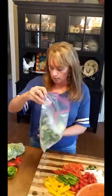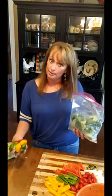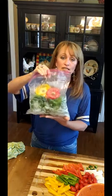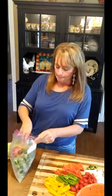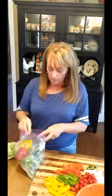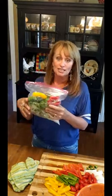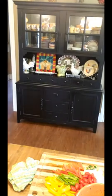And what I was going to tell y'all is what I do with my bell pepper tops and bottoms like that, since they won't look pretty in my fajitas. I know if I was making gumbo or something, I could go on and chop them up, couldn't I? But I'm just going to put them in here. This is a bag. I've already got celery and green onion pieces and other bell pepper tops frozen. I put all this in a freezer bag in my freezer. And when I'm making gumbo or any kind of chicken stock for chicken and dressing, or some kind of soup, this makes great chicken stock, okay? So this is when I'll pull it out and load my pot up to make my broth and my stock. So I was just telling you what I do with my leftovers.